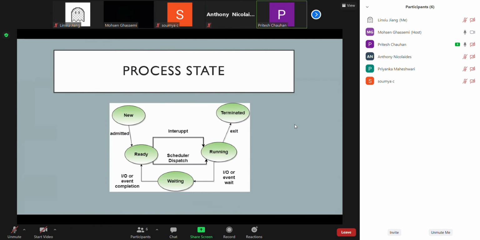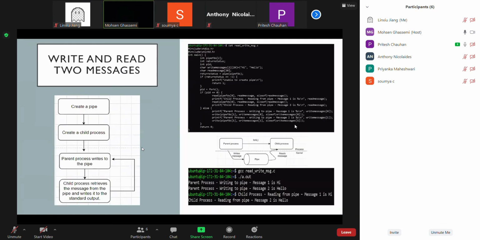You need to bring some context to the program that you selected. Go back to your program: you create a pipe, create a context, you're creating processes. What was the first scenario? I forgot.